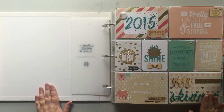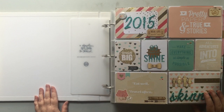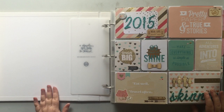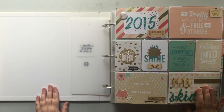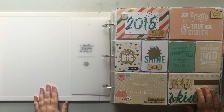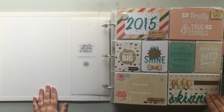So this is my album for 2015, as you can see. I haven't completed it, but I wanted to show you in this process how I do my layouts, or how I do my Project Life. I do put normal 12 by 12 layouts in this album as well, and this album, as you can see, is nearly full already, and I'll have to have another one for this year. So I'll just try and mix it up a bit.